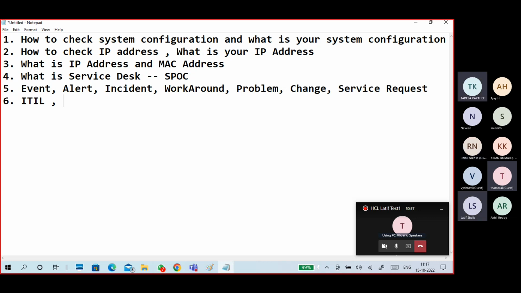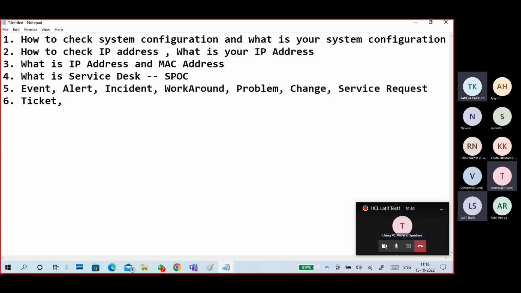Next one is ITIL. I recently mentioned ITIL, but it is mainly a part of this management. So before ITIL, I will tell what a ticket is. What is a ticket? What is the use of this ticket? It is also important, right? A ticket is a very simple document. A ticket can be created by different software or mails or anything.